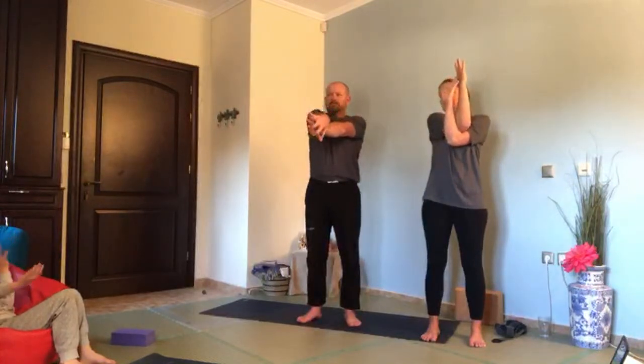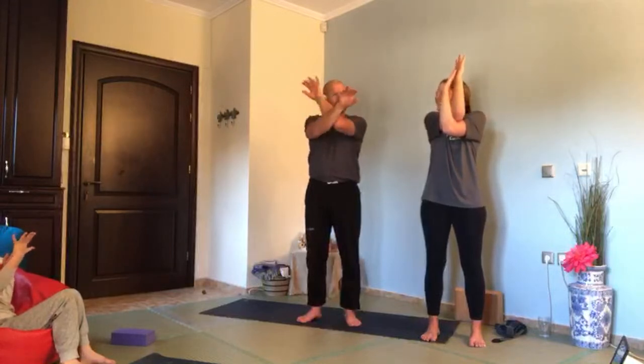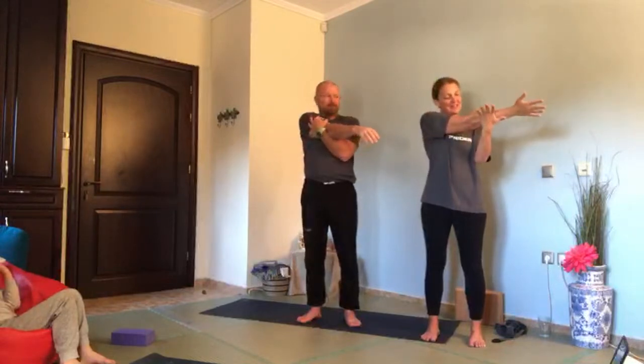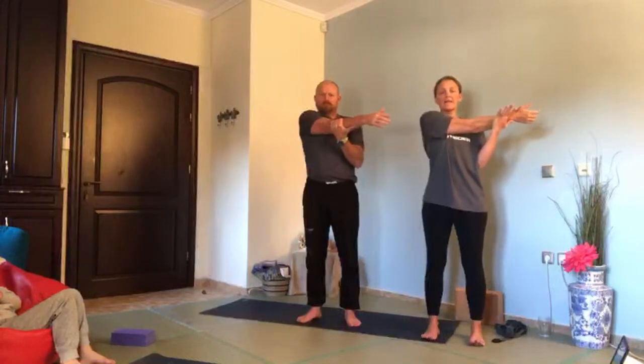Then bring the arms out in front. Cross the right arm over the left and bring the backs of the hands, palms of the hands together. So the elbows go forwards, fingers go up. Not quite got that one. Or if, like Joe, you're not quite managing it, you can bring the right arm over in front of you and take the forearm with your hand and just drop the shoulder down and just breathe here. So this is just going to get a little bit around the outer shoulder and down the spine of the breaths, just easing out into that area. And then release, open the arms, just give them a roll out.